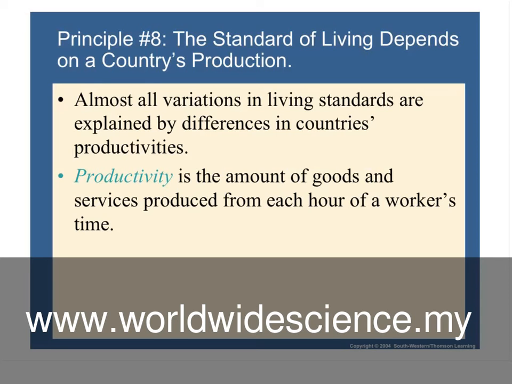Almost all variations in living standards are explained by differences in countries' productivities. Okay, very good. So it all is going to be related back to how productive the countries are or are not. Productivity is the amount of goods and services produced from each hour of a worker's time. That is also a similar term, but we are learning the meaning from an economic perspective. So the amount of goods or services that are produced from each hour of a worker's time, we call productivity.